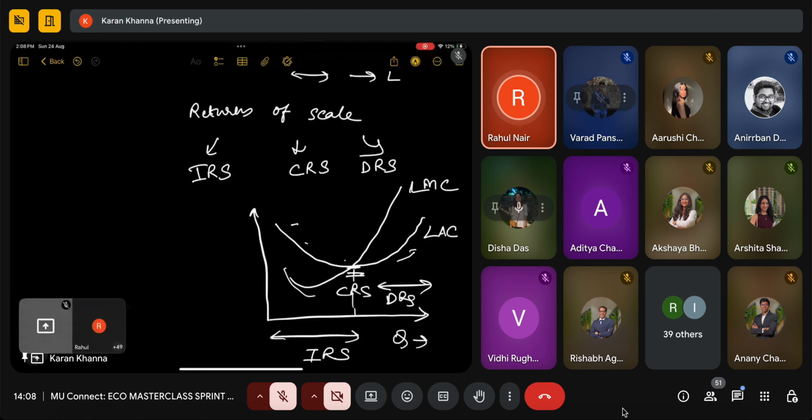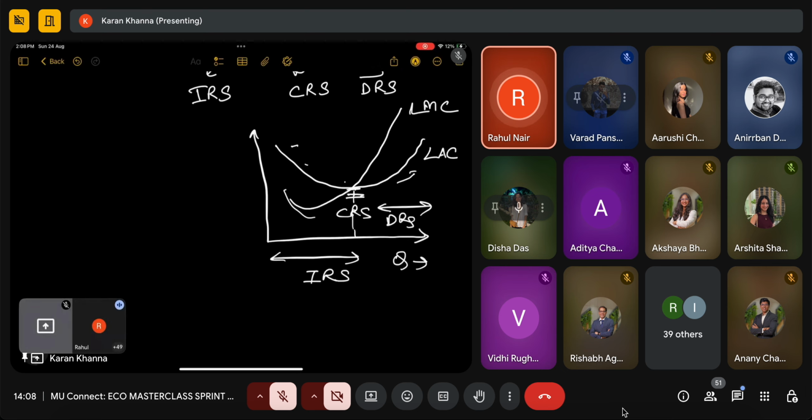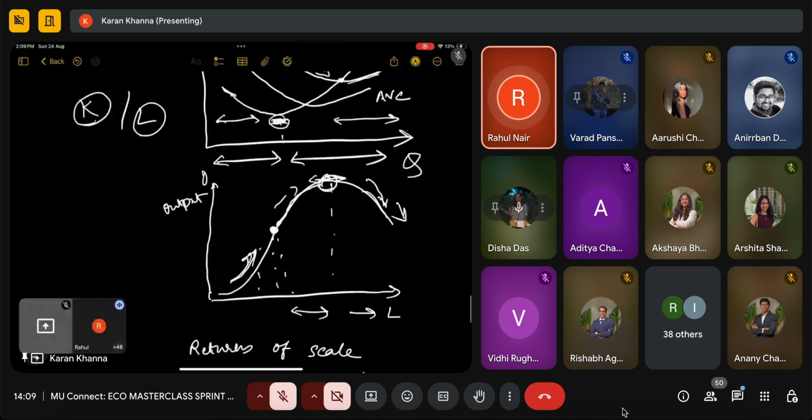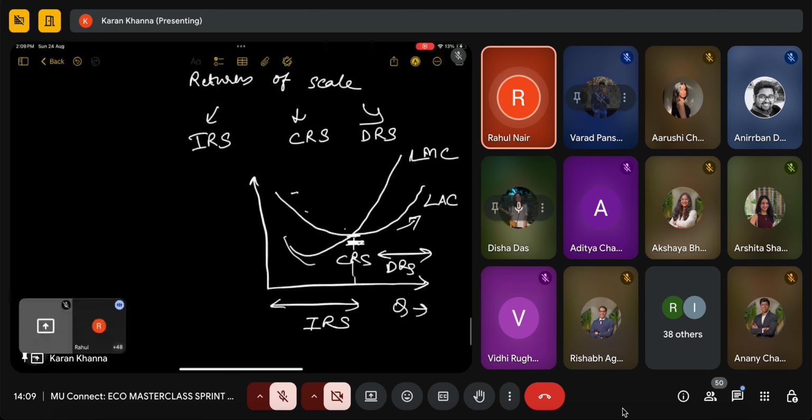Initially there would be increasing returns to scale: more quantity to produce more quantity, and we would be needing lesser cost. Then it becomes constant at the minimum level, and you add more quantity to it. The cost curve goes up, which means we would be incurring more cost to produce those extra units of output. Why are they incurring more cost? Same thing that I explained here. I think somebody also mentioned because of efficiency. This is the point where the efficiency is the highest. After that, it can happen that the market gets saturated.